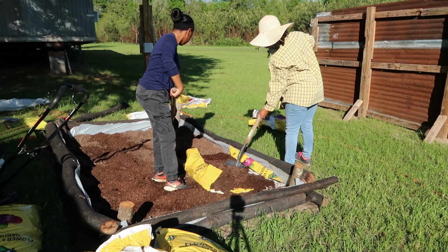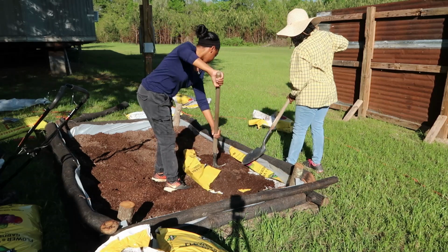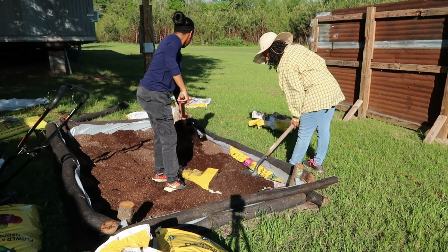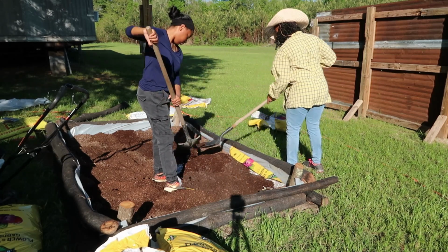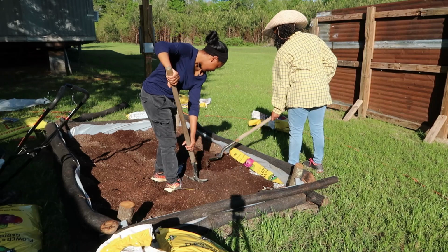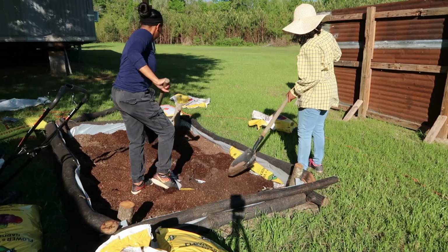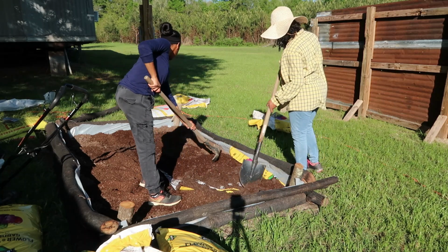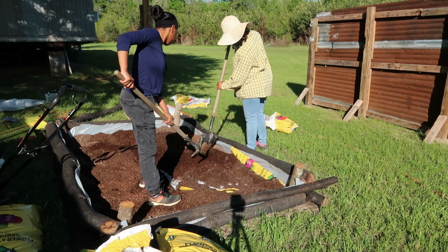So yeah, here's my daughter reluctantly helping me spread this dirt in this garden. It really didn't take that long for us to do it. In between the tilling and the spreading of this dirt, I think it may have taken about 2 hours to do. And it was a fun little project that I know I enjoyed.